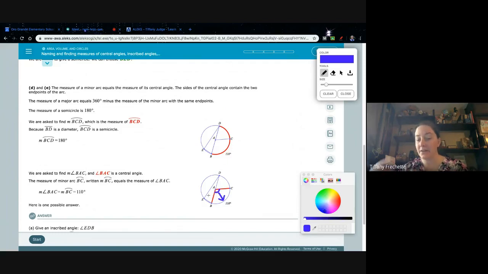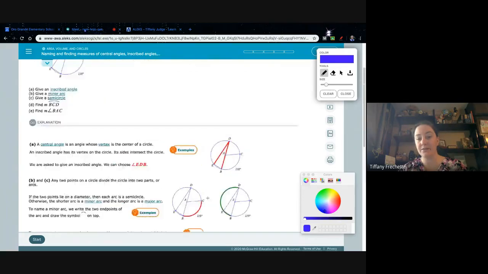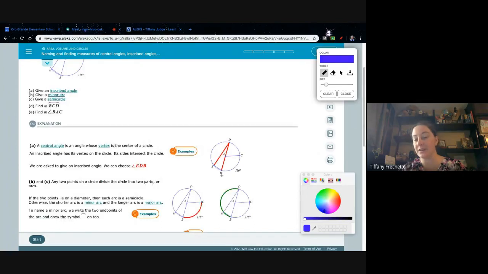And another note that we've learned: if they asked us for the inscribed angle here that we did, I'm going to scroll up here. So this one in red that they've marked, the very first answer we gave, if they wanted to know what this angle was, we would need to know the arc, and we would divide the arc by 2 to get to the angle, which works backwards too. If you have the angle and they want the arc, you multiply by 2 to get out here. So that's another one we've dealt with. I want to say that might have been this week when we learned about inscribed angles and central angles.